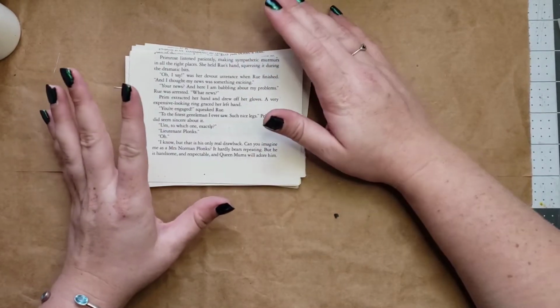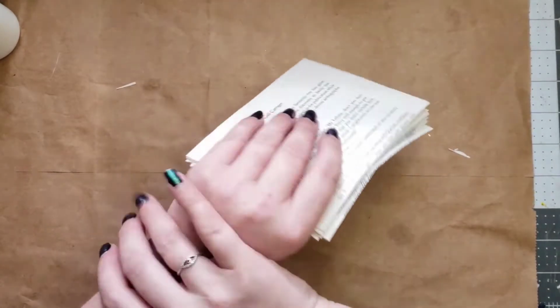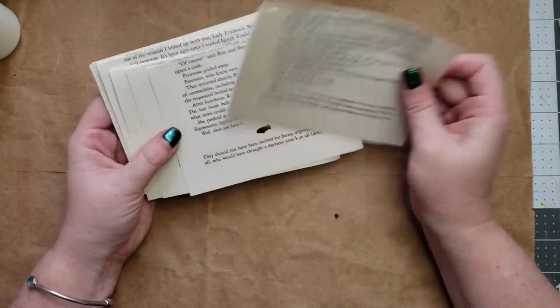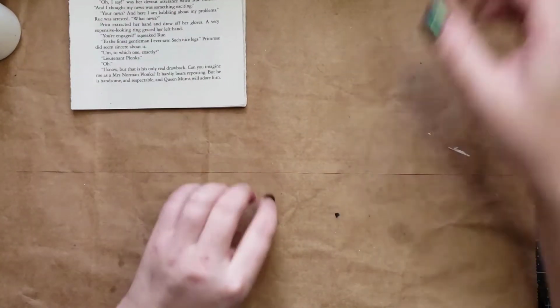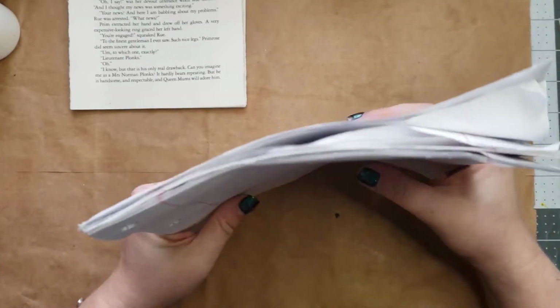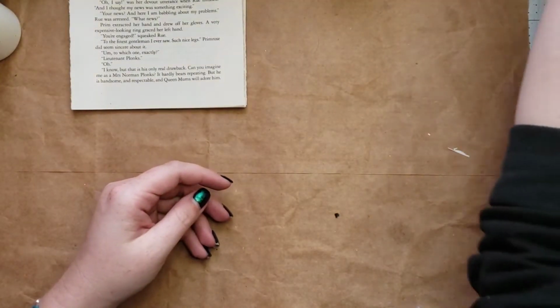So, having said that, I have glue pages that I just folded in half this way. And we're just going to decorate these for the covers and cut some papers to size. Now, just because I'm going to use these notebooks, I'm going to use lined paper, and I'll just set that over here.